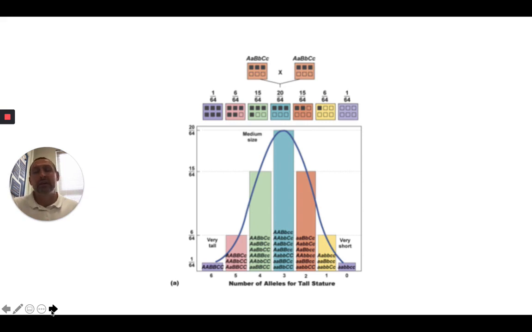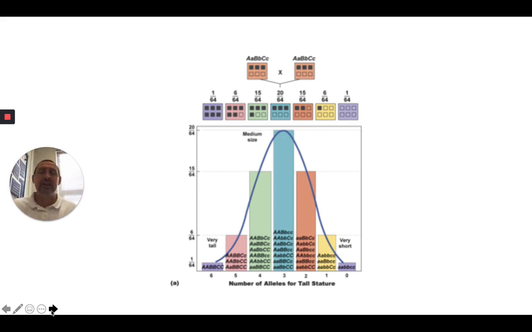Polygenic. So we've got big A, big B, big C, little c. And if you have two individuals who are completely heterozygous for that trait, for height, they can have children that are a wide range of heights. There is a possibility that there's a combination of alleles that they have a very, very tall child. There's also the possibility that there's a very, very short child. But the highest probabilities are going to be somewhere in the middle of that bell-shaped curve.